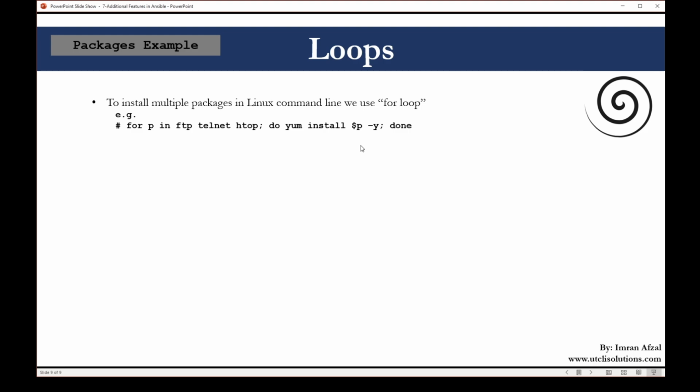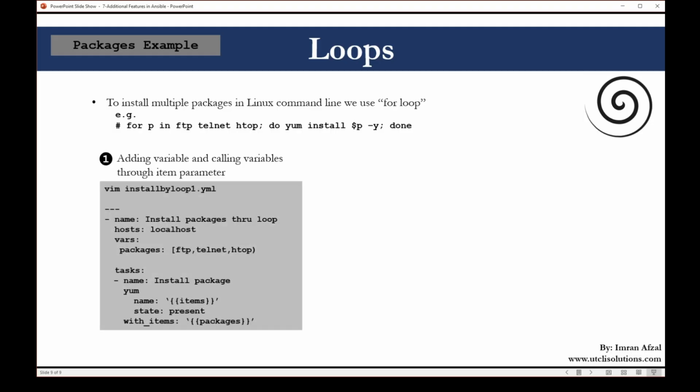So similarly, we wanted to do the similar functionality through an Ansible playbook, adding a variable and calling variables through item parameters. That's the first example. So in this example, we're picking install by loop 1, and in this one we're installing packages through loop, the host, defining variables, and these are the three packages we want to install in our local host.